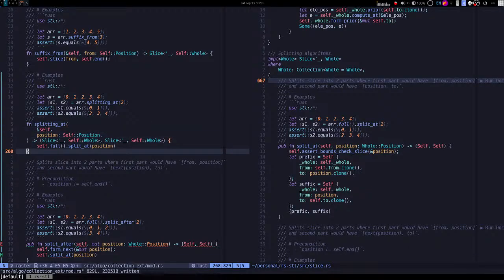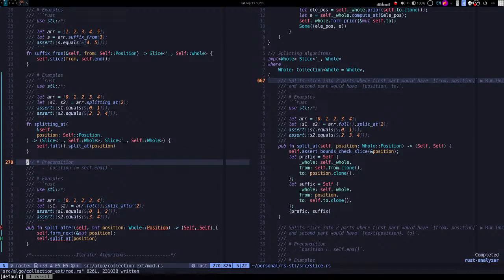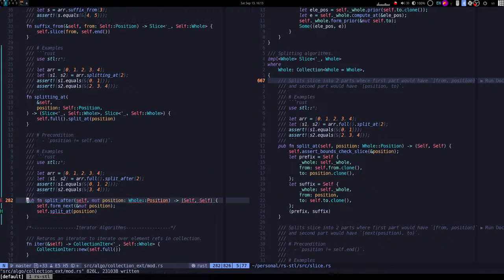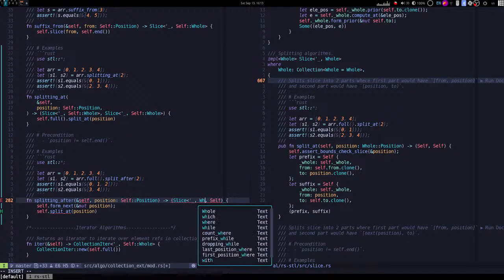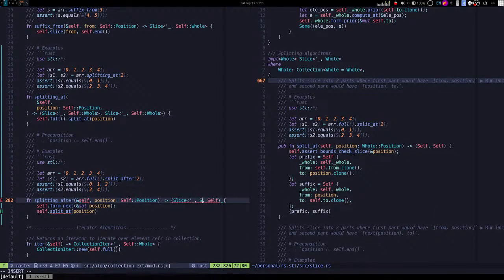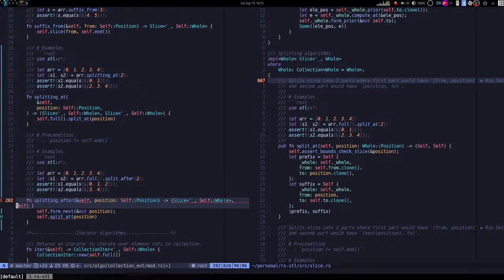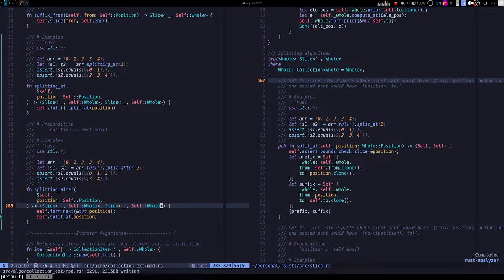Now the same goes for split after, right? By Swift API guidelines, it should be splitting after, and it should be self position, and it should be like slice of self full, right?